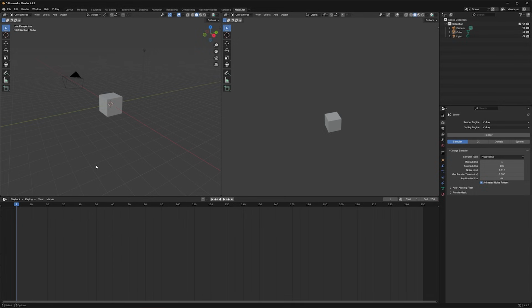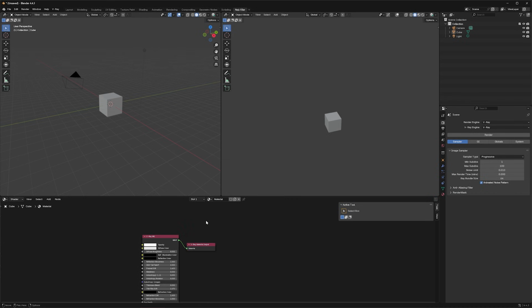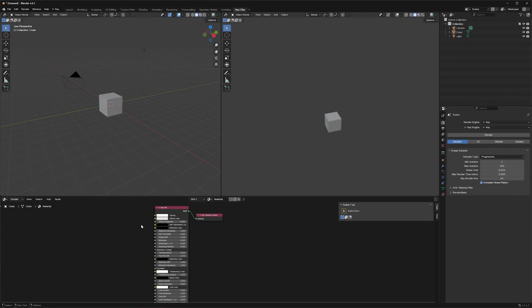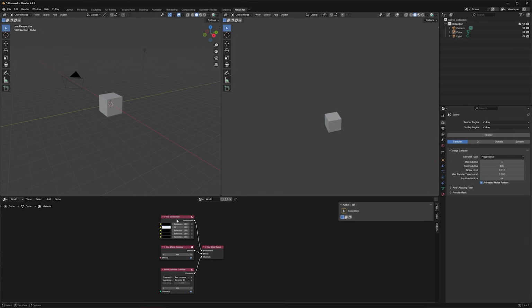In addition to that, you'll now also be able to see that the shader node editor changed to the V-Ray node editor. That is because with V-Ray, you'll be using different kinds of nodes than, for example, you did with Cycles, because V-Ray is not Cycles and it works differently. On top of that, if you switch the node editor to the world mode, you'll get access to V-Ray's environment settings, its effect settings. This is where you add environment fog, for example, and also a place where you can add view layers, render channels, render passes, render elements, or however else you want to call them.